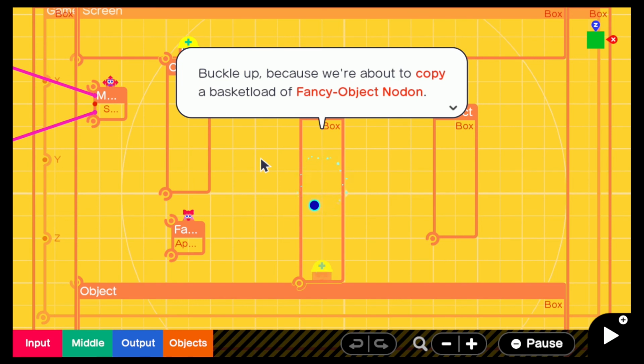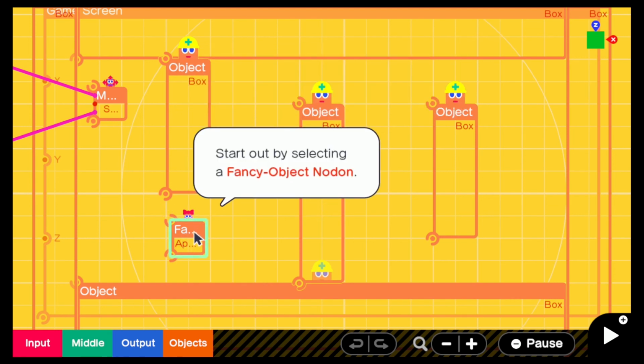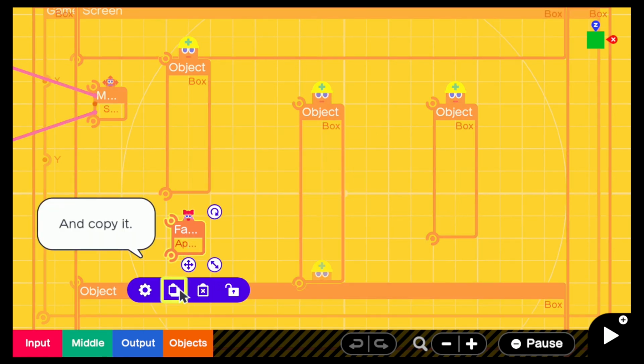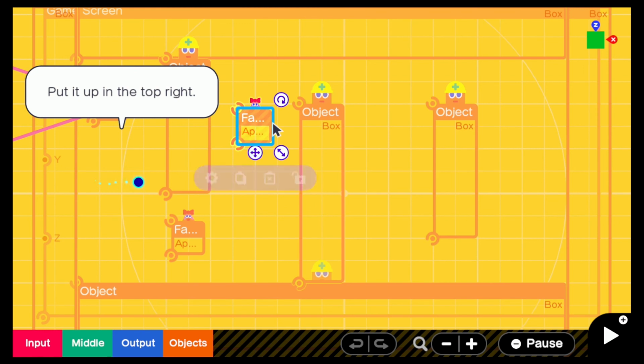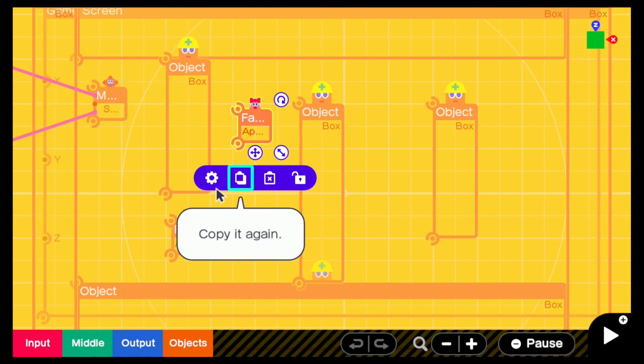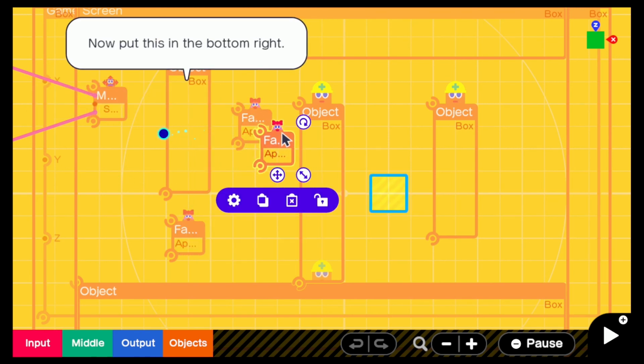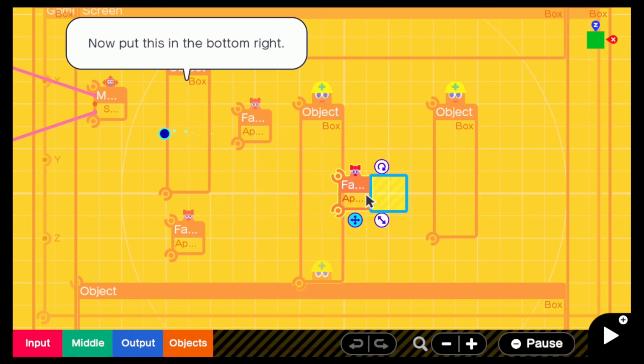Look out, because we're about to copy a basket load of fancy object nodons. Start out by selecting a fancy object nodon, copy it, and put it right in the top right. Copy it again and put this one in the bottom right.